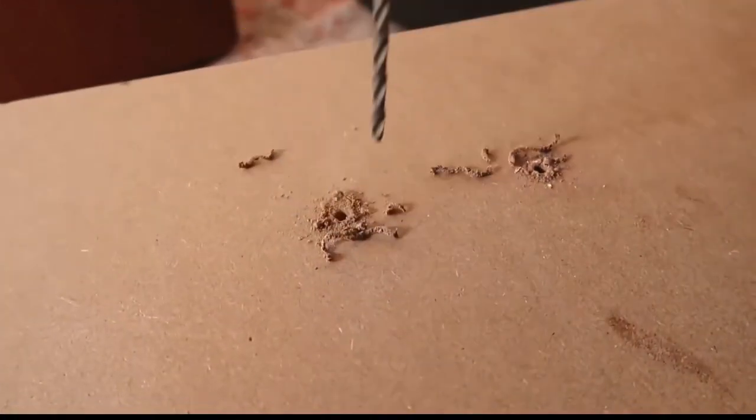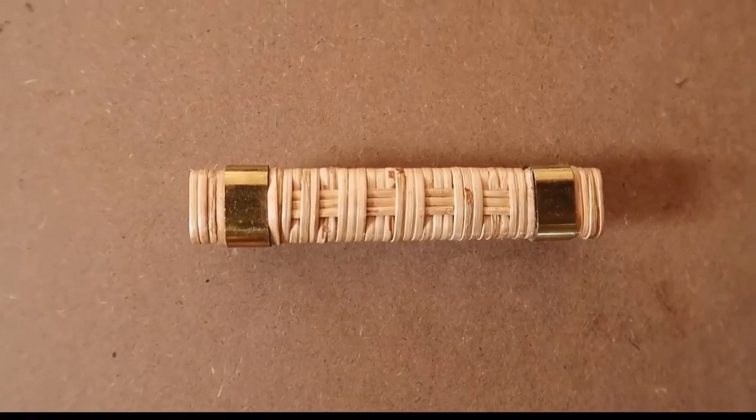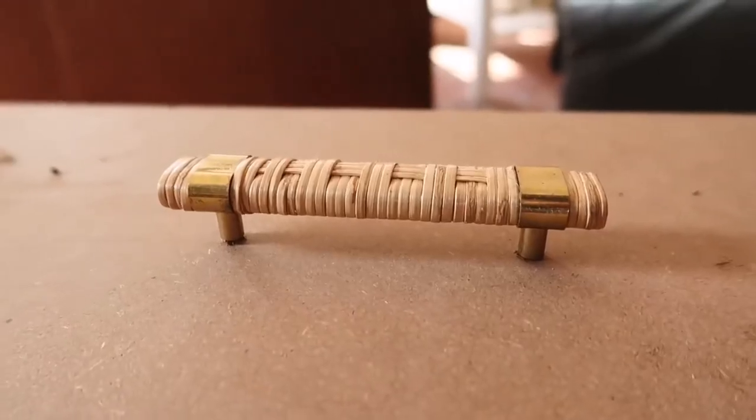I also like using a laser level or ruler in that process just to ensure the placement is centered, since stamping alone can't guarantee perfect centering. You can also transfer the lipstick marks to a piece of paper to get the exact width, then place that paper on the cabinet to make sure it's nice and straight. That gives you a little more guidance in the process of ensuring the handle is going to be perfectly straight and centered.